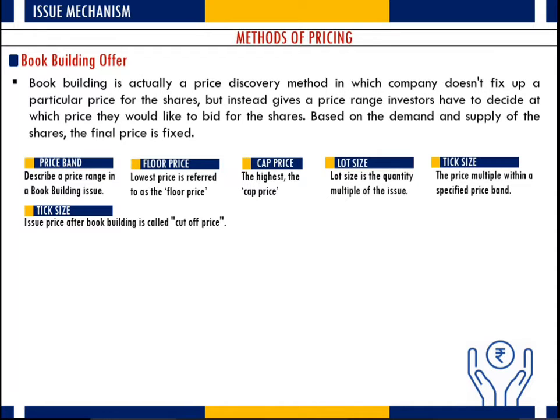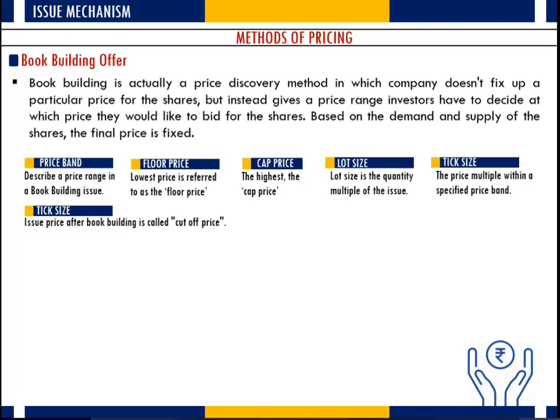And all the forms submitted by the various categories of investors would first be subdivided. How many applications under retail investors? How many under high net worth individuals? How many under qualified institutional buyers? So the first segregation used to be done by the book running lead managers. They're also known as BRLM.